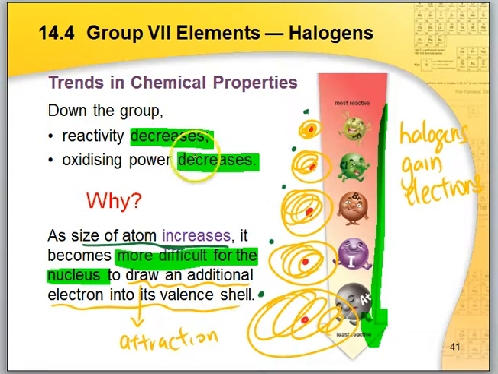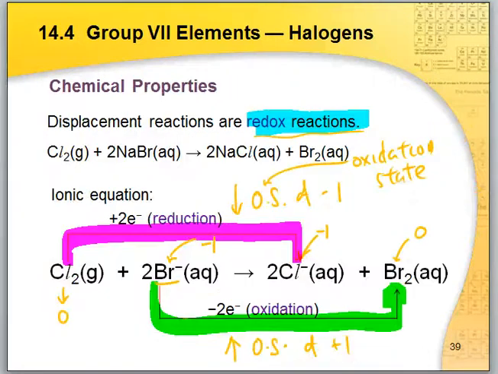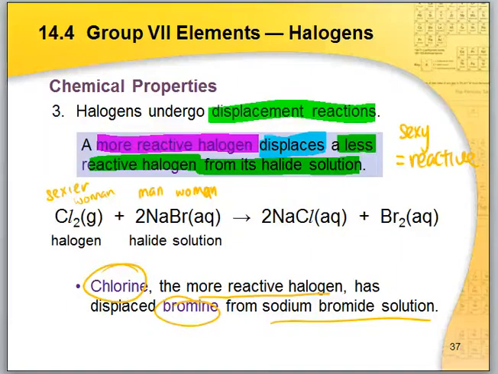The reactivity decreases, the oxidizing power decreases. You must know the reason why. This is with regard to the size. So this marks the end for halogens. We covered the physical property, we covered the chemical property, and we talked about the trend. One new thing that we learned here was the displacement reaction, which we went into some detail about using the couple analogy. We're going to go into the last part, which is your noble gases.